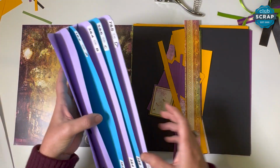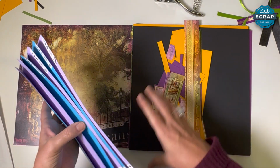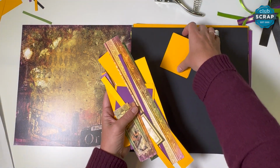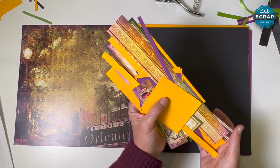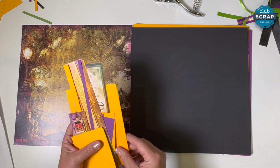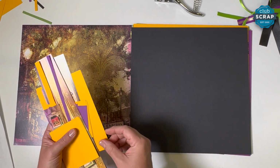I have customers and members alike who absolutely love this method and use it to help them keep up with their photos and their scrapbooking. Even if they're going back a number of years, this can really help you accomplish a lot.